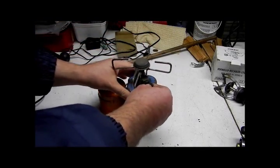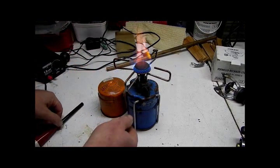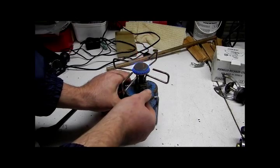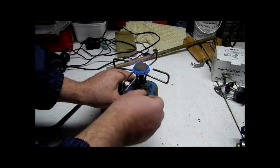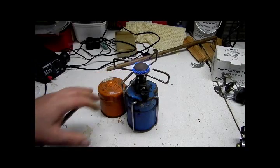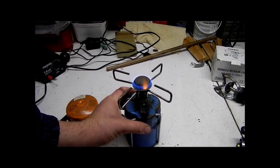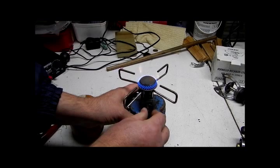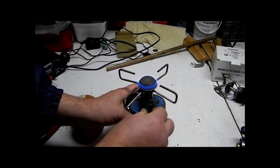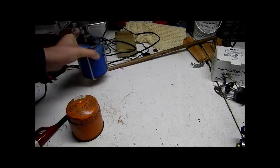So we'll just have a little bit of a look at that running. She still works. That's just a bit of liquid flaring off because I just shook it. Maybe a second. That'll settle down. And there's the old girl going. As you can see, it's not exactly a roaring inferno, but she was a good stove in a day. And that was a camping gas model from around 1980, so I had that for 10 years.